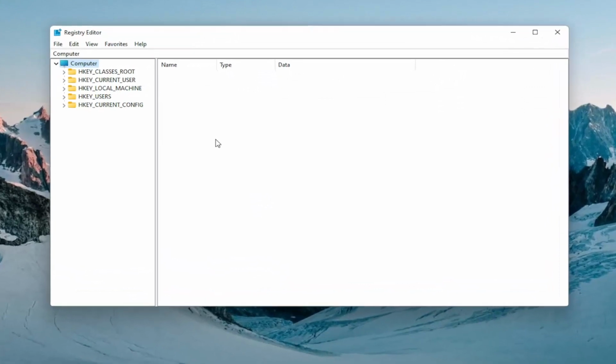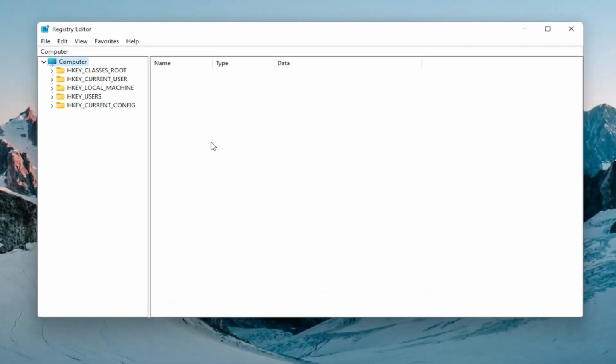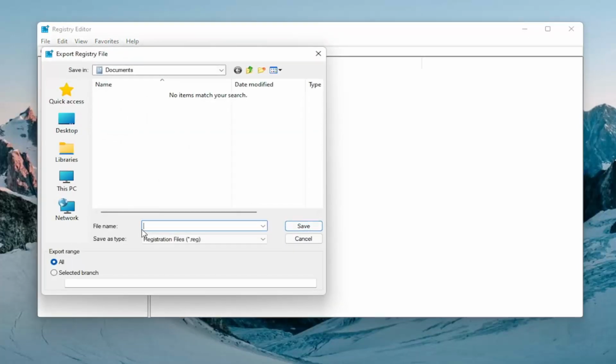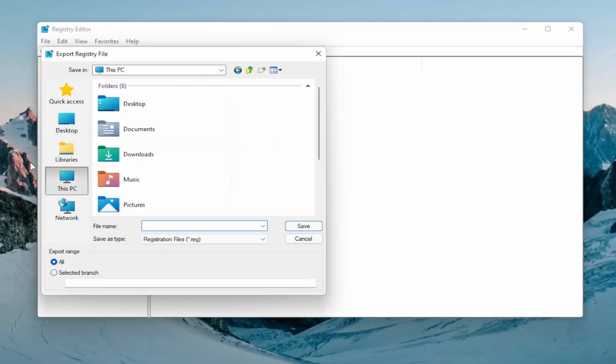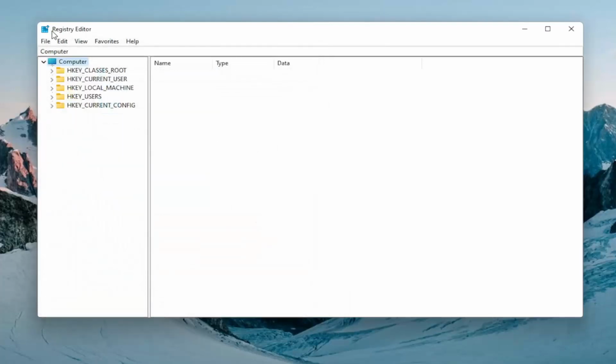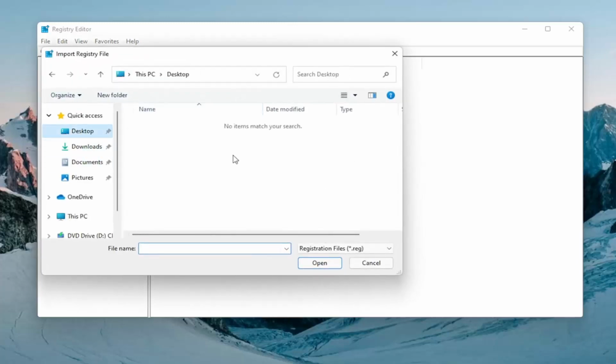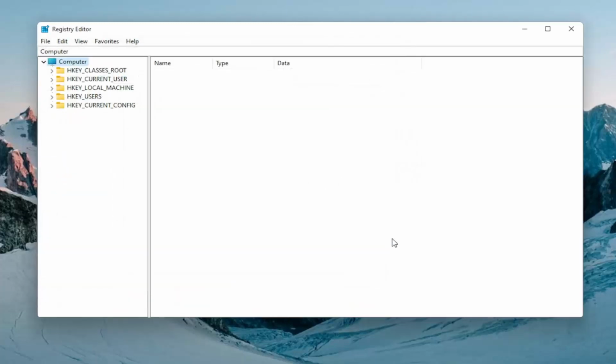Before you proceed in the registry, I would highly suggest you create a backup of it, so if anything were to go wrong, you could easily restore it back. In order to create the backup, it's very simple. All you have to do is select File, Export. For the file name, I'd recommend naming it the date in which you're making the backup. Keep export range at All, and then save it to a convenient and easily accessible location on your computer or external drive. And if you had to import it back in, all you would do is select File and then Import and navigate to the file location. So again, pretty straightforward. And now we're ready to begin.